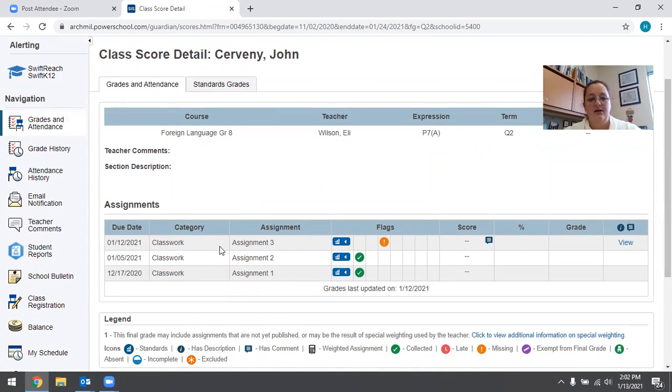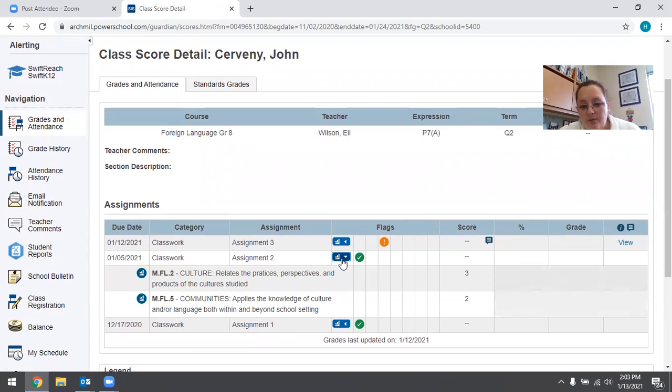Assignments are listed here. It tells you whether the assignments are classwork, a project, a test, a quiz, etc. When you see these check marks here, it means that assignment was collected. Obviously, you're saying, Holly, it doesn't have a score. You're right. That's because that's where the teacher could list a percentage or a number of points a child earned. But since those will not show up on our report card, it doesn't work to allow them to show. They've been focusing on adding those standards markings instead.